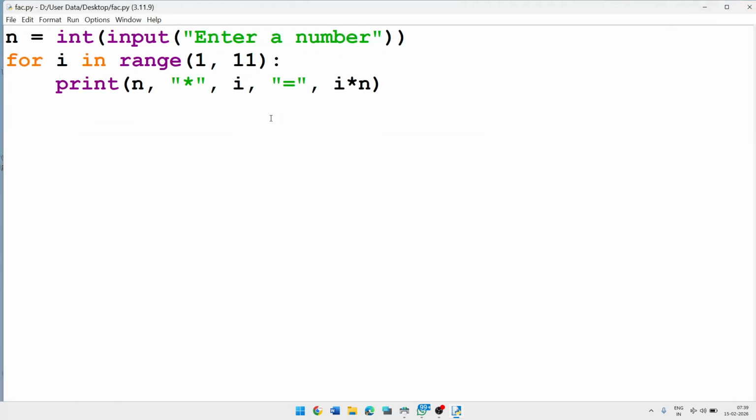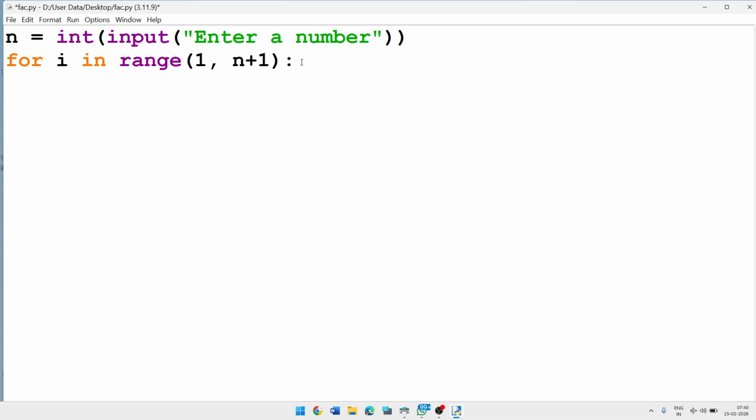Now we are going to do one more program. Here we have to print the odd or even numbers in a range using for and else. Using a for loop, let's take the number this way only, and the ending number we will take as n plus 1.